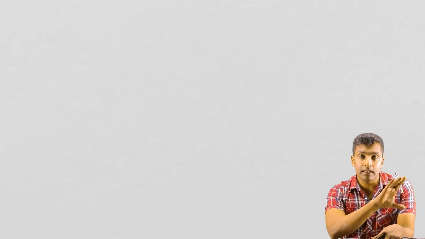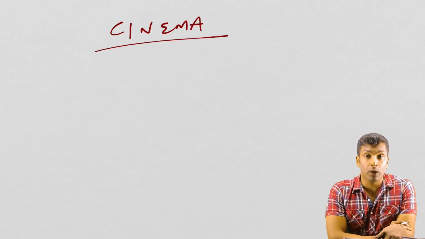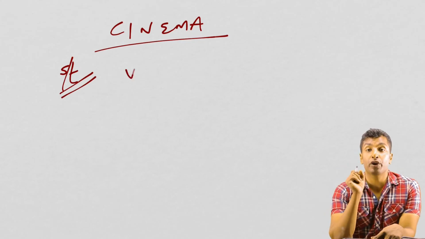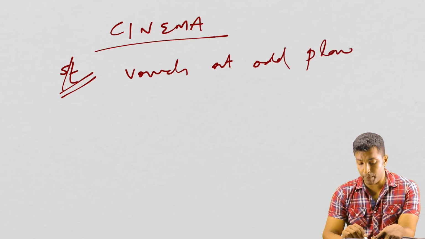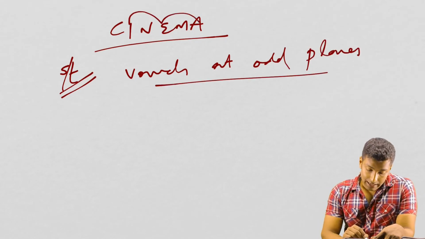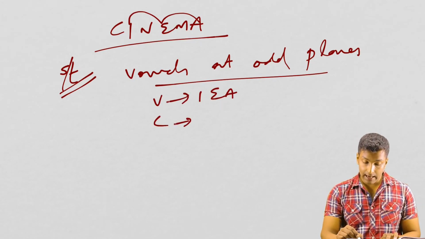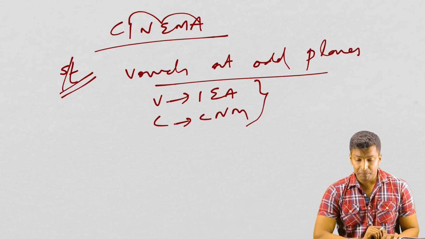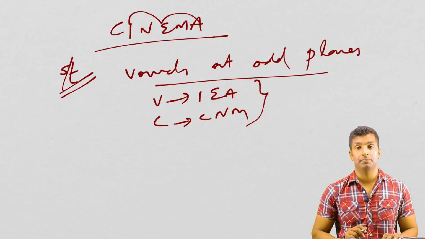Now the next very important concept that I need to discuss is, see, I again want to get all the words which are possible to make with the letters of the word cinema. The first part remains the same. I am again using these 6 letters itself, cinema. Now the condition is vowels should occupy the odd places. Vowels at odd places. Okay, so vowels should occupy odd places. So what are the vowels here? I, E, A. So you can see vowels are I, E, A, and consonants are C, N and M. Okay, now this question can be asked in this way: vowels occupy odd places or consonants occupy even places. Anyway, this can be asked.